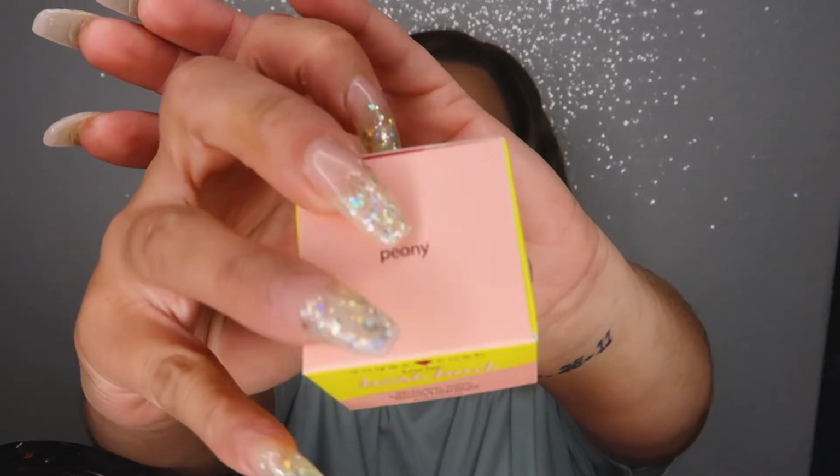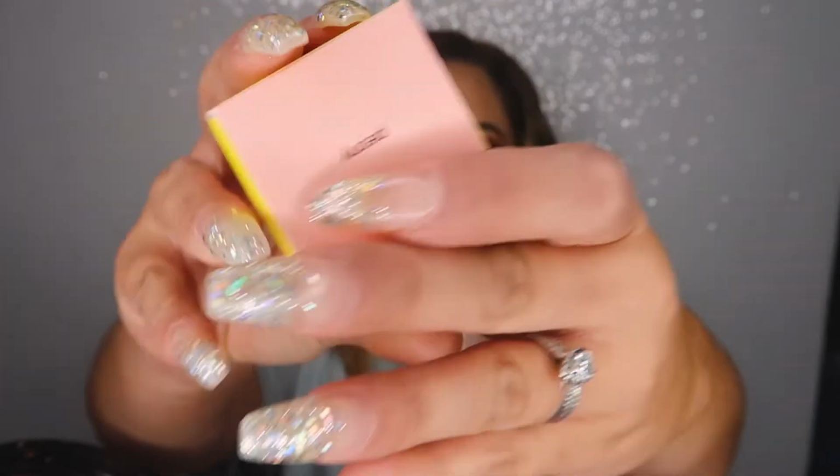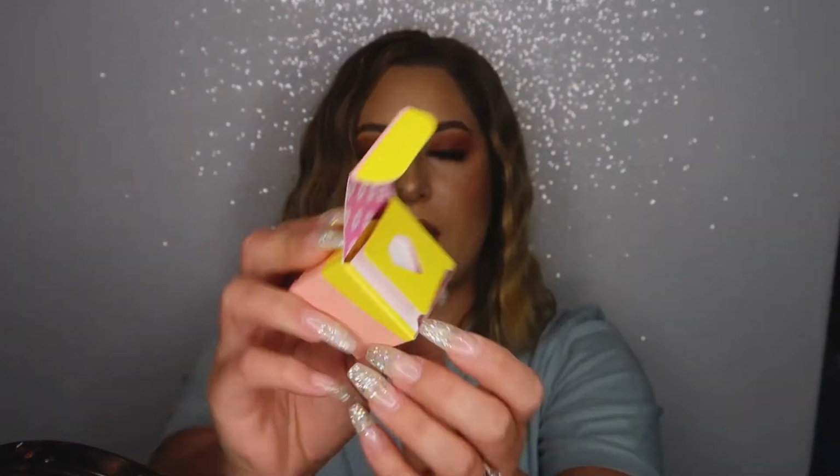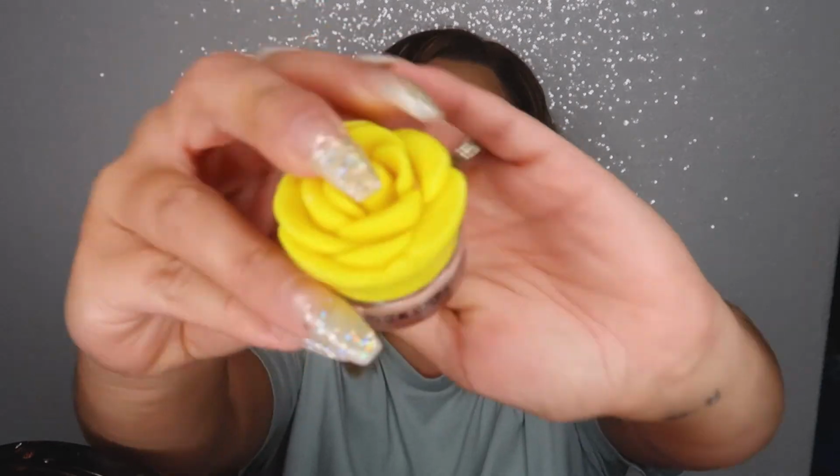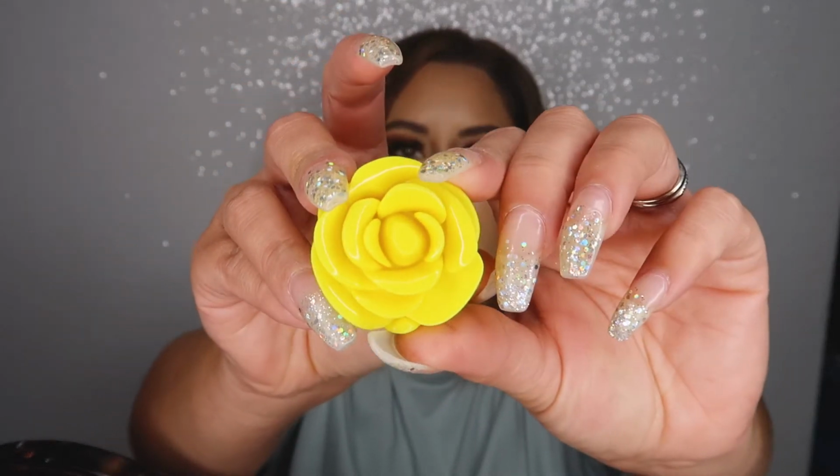And the next thing that I'm pulling out is this Best Bud Sugar Rush by Tarte Lip Butter Balm. It's actually pretty cute packaging. That is the shade Peony, I actually had that upside down the first time, was right. Whenever you open it, it's a diamond, how cute. Oh wow, okay, this is probably the most exciting so far. I really love this packaging. Look at that, that is adorable.